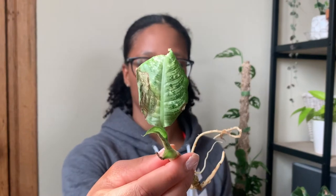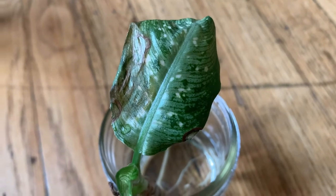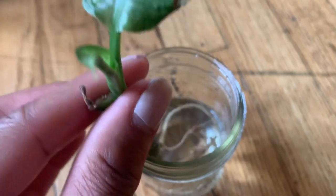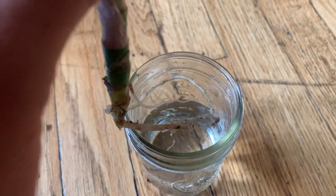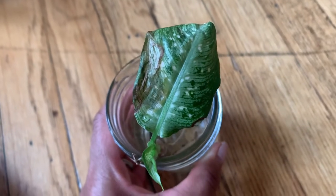The next plant I'm showing you guys is not in the best shape, but I believe this is a Dieffenbachia — it might be like a camouflage variety. I've never had a Dieffenbachia but I see them all the time. It's really well rooted, which is another reason I decided it would be a good pick. The leaves don't look in the best shape but with this root system and the care it needs, it'll be okay. It's a well-rooted plant that I don't have, so it's a good one to get.